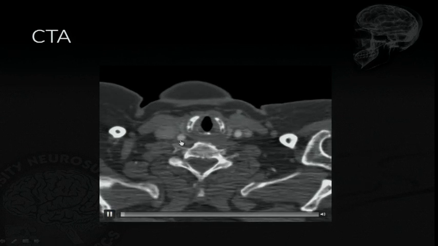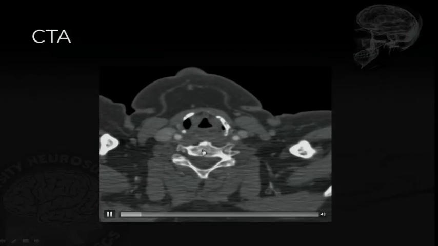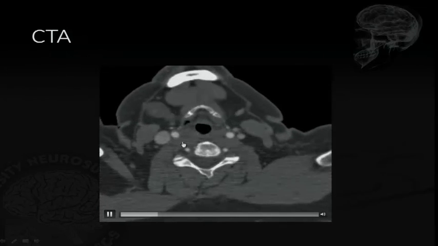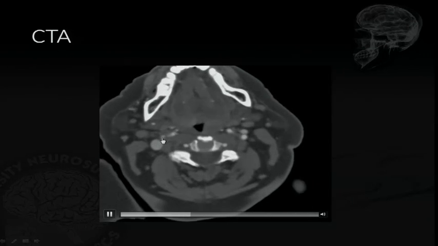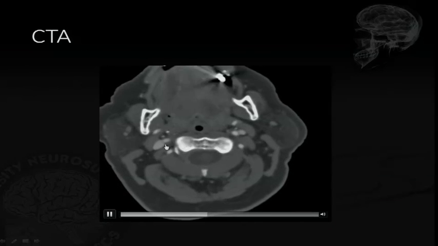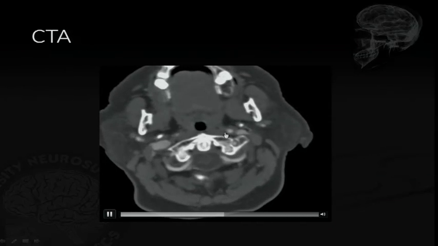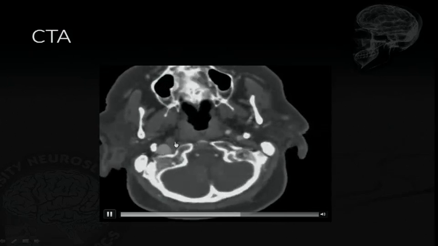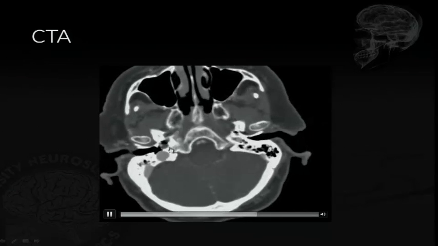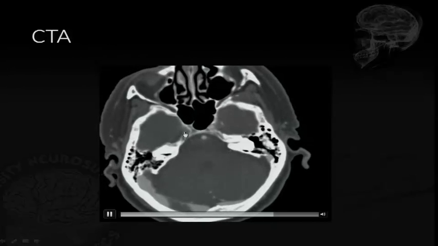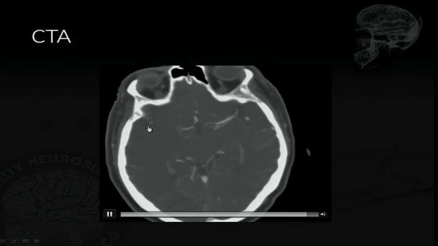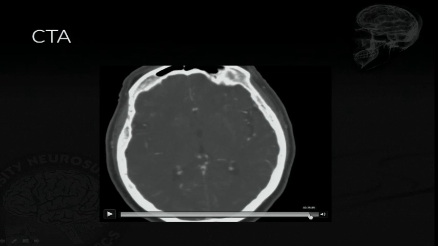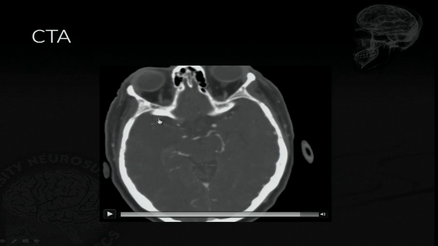So you scroll through your images and try to look at all the 4 vessels. You're going to pick up on a lot of atherosclerotic disease. Left side, you see there's a severe carotid stenosis. But then it goes up, and then it starts to fade again. So at this point, you're going to be thinking there's no outflow. Now you can see there's a clot in the cavernous and supraclinoid segment of the ICA, and the whole MCA is also gone there. There's no MCA there. So that was easy.